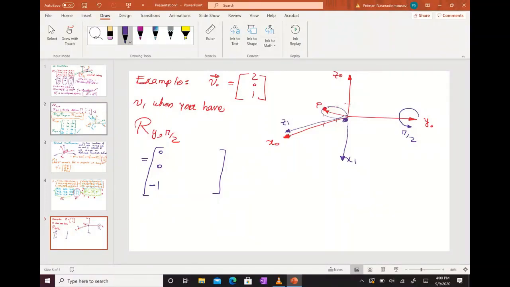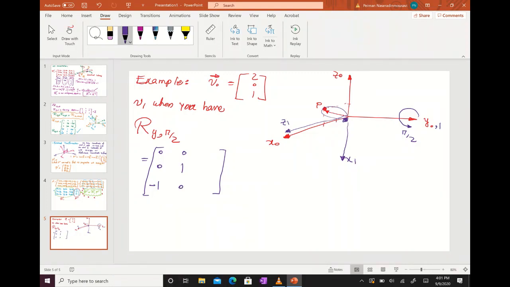Now y1, because you're rotating around that. y1 with respect to x0 is going to be how much? Obviously 0, because this y1 is normal to the plane of x0 and z0. Oh, sorry, I started from here. y1 with respect to x1 is 0. And with respect to y0, because they are aligned together and parallel, it's going to be 1. And with z0 it is obviously 0.